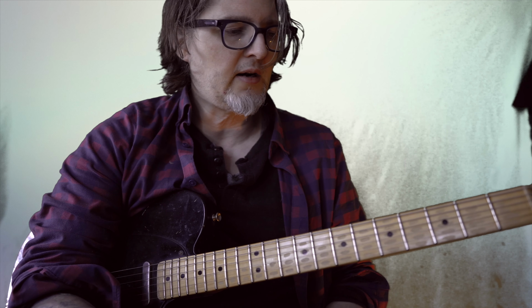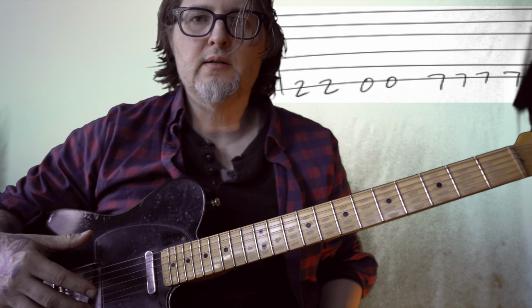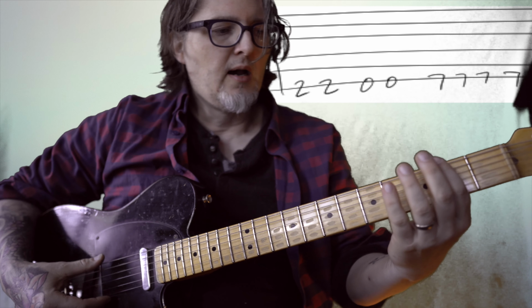But the good news is the song's very repetitive. So once you get that chord progression down, you pretty much have the whole entire song. It just keeps repeating over and over again. So here we go. The easiest version, you could just follow the bass line. And you can play this on bass guitar too. This would work if you're trying to play it on bass.